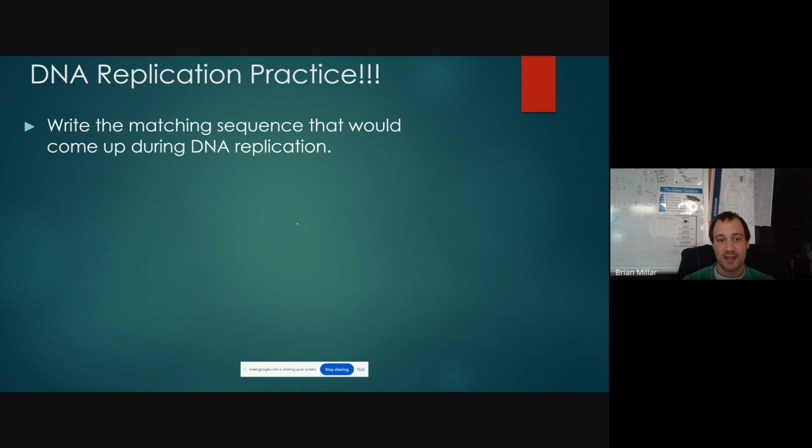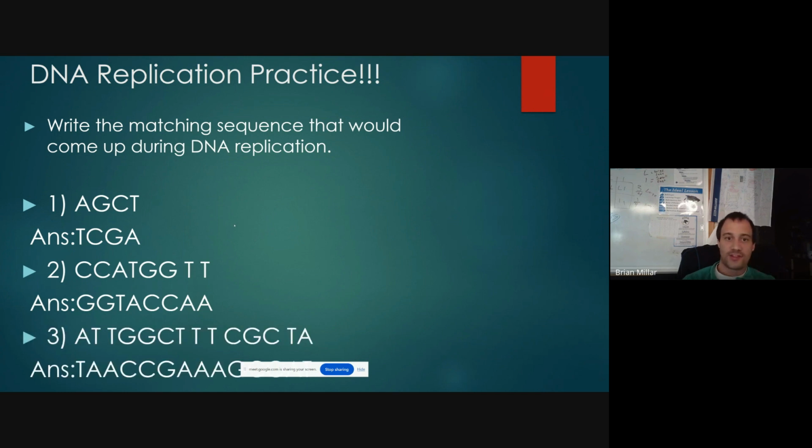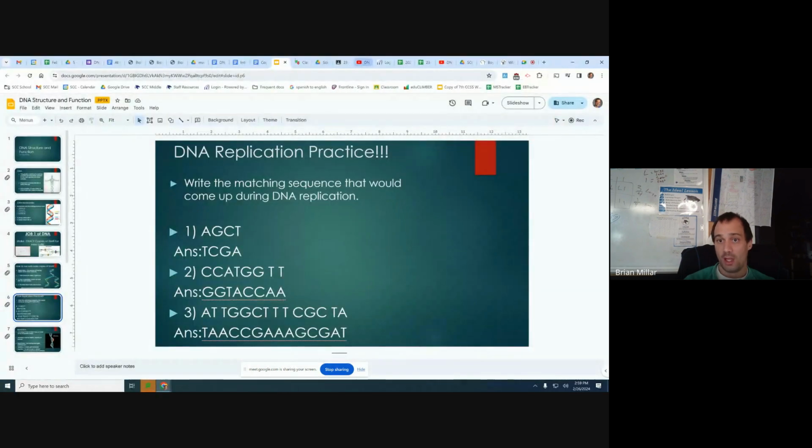For the practice at the end, you just find those opposite strands. You can pause, do that, but here's your answers for those things. That's going to get you caught up with what we did yesterday if you were gone. So do a good job, rock and roll, and then you can work on step number 2.